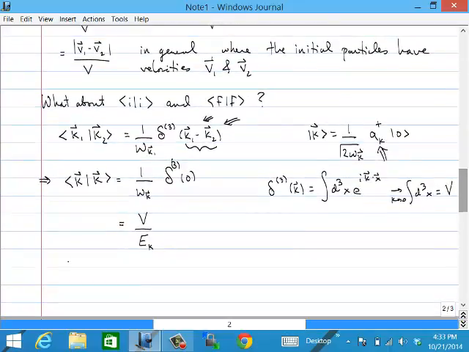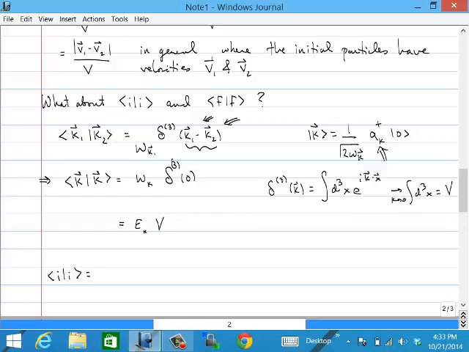That means that the norm of the initial state... Oh, I'm sorry, I totally lied to you. There's no 1 over omega. There's an omega here. That's what you showed on your problem set, right? Right. I'm sorry, I just wrote down the wrong formula.